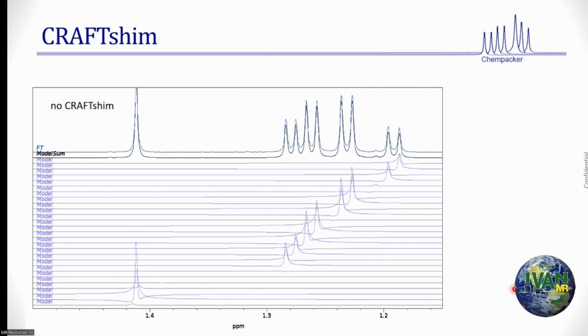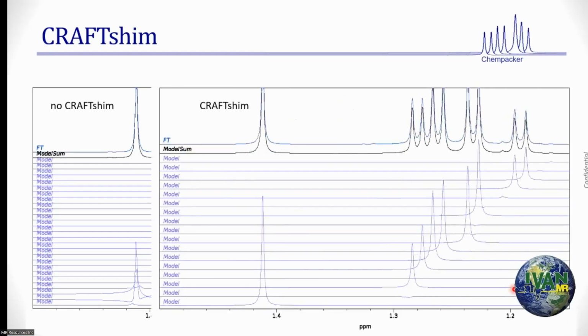This is not the only example. This is another example: with no Kraft shim, the spectrum looks like this. With Kraft shim, the spectrum looks like that. It's the same data. Before, I said there's a blue spectrum and a red spectrum. I said this is taller, so it's better shimmed, and this is narrower, so it is poorly shimmed. Guess what? This is what we call the poorly shimmed spectrum, but it's not poorly shimmed. It's very well shimmed. That's why it's homogeneous. In fact, it came from the blue spectrum after doing a fiddle, Kraft shim. So it's homogeneous. That's why all lines are Lorentzian.